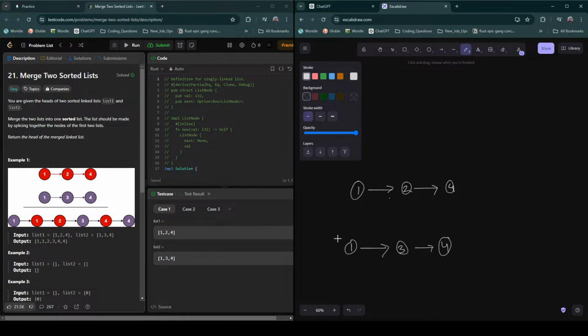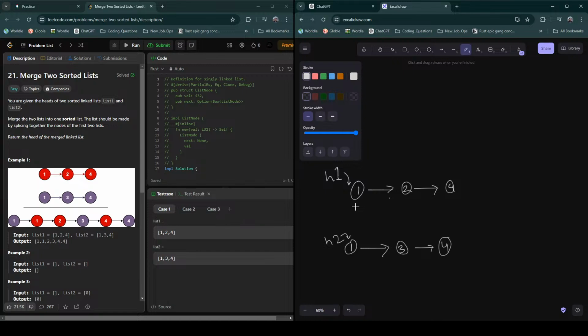So there will be two pointers pointing at the heads initially. Let's call them h1 and h2. Now we will compare the values of these two heads. If they are equal, then it doesn't matter, we can put anyone at the front.